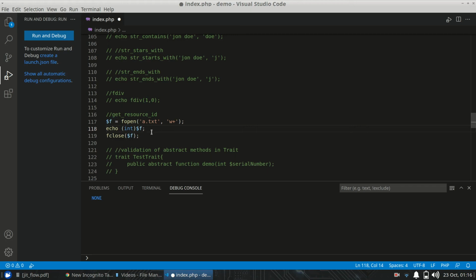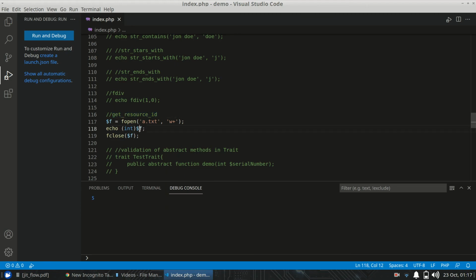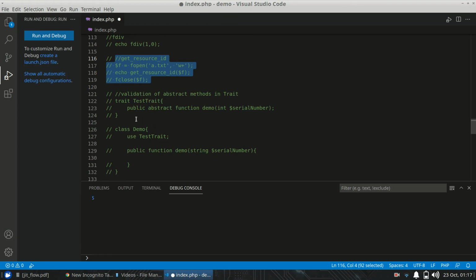So if I run this, I am getting 5 here in the console, but in PHP 8 we can directly use the get_resource_id function, we don't need to typecast. So rather we can use this function, and we will have the same result. Okay. So it is also very useful from the coding point of view.